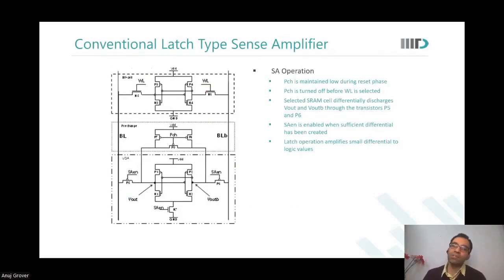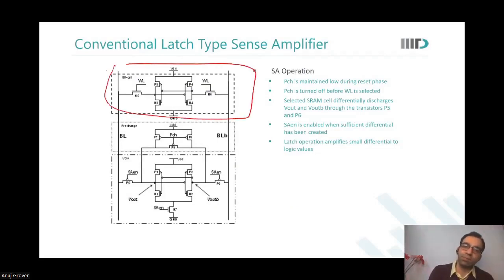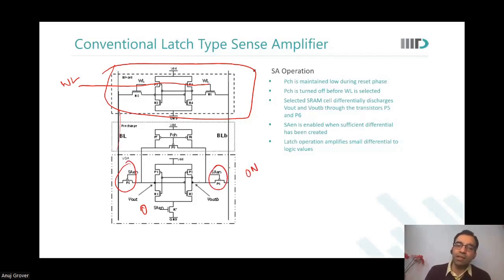So let's have a quick look at how a sense amplifier operates. This over here is a bit cell on the top. The word line would come when it needs to come. But before that, the bit lines would be precharged to VDD or whatever level you want to precharge them to. There is this sense amplifier for which SAN is equal to zero. If SAN is equal to zero, there are two PMOSes which are on, and these two PMOSes essentially connect the bit line to the sense amplifier internal nodes.